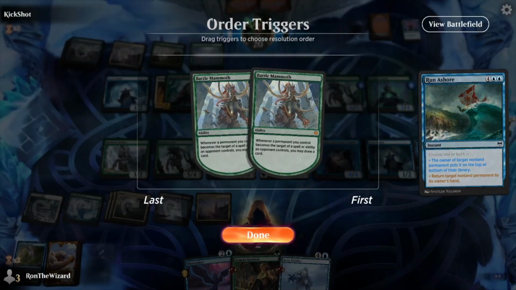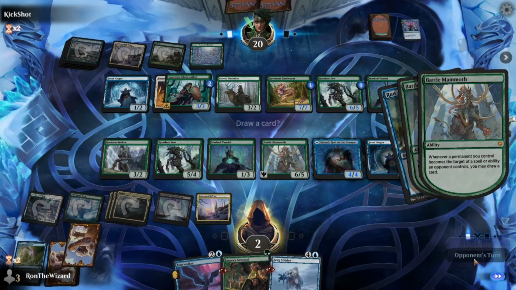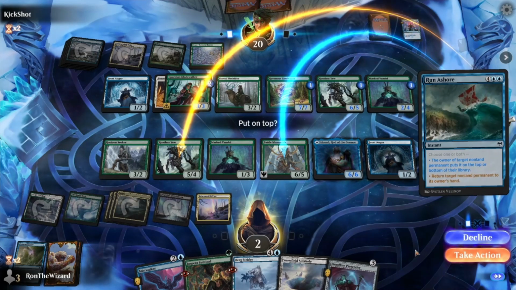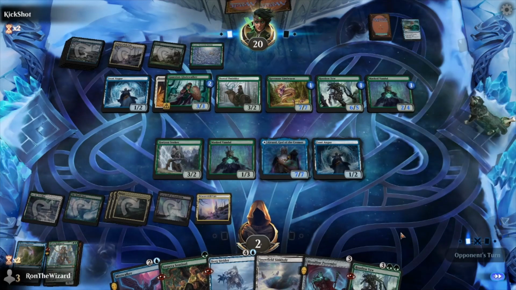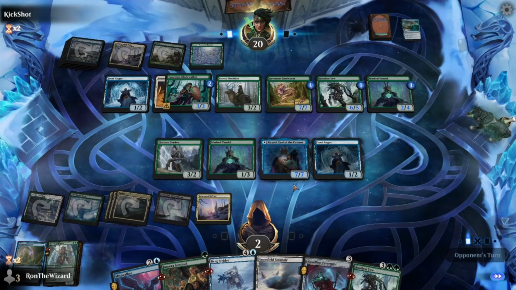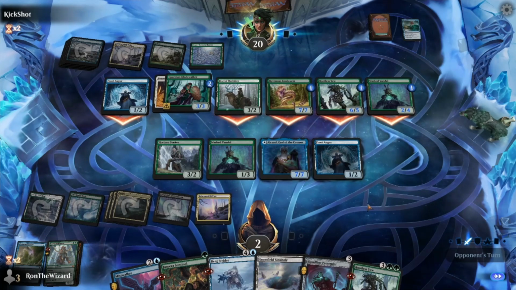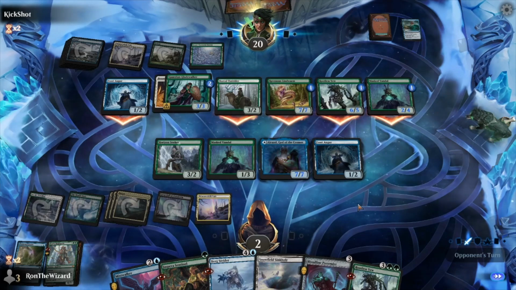Oh, run ashore. Oh no. Does that just kill me? It might. Which one's going on top? Yes, I do want it on top of my deck. It doesn't just kill me. It made Allrind huge, so their attacks kind of suck. Yeah, they can't kill me. This isn't awful for me.